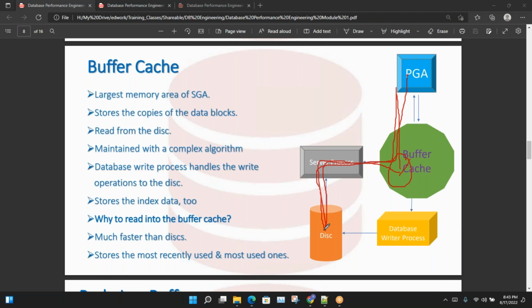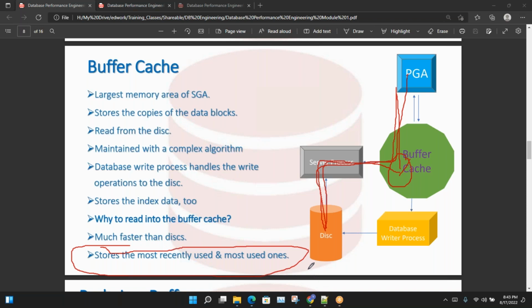So can you guess what type of data will not be stored in the buffer cache? If you read this statement here, what will be the opposite of that?